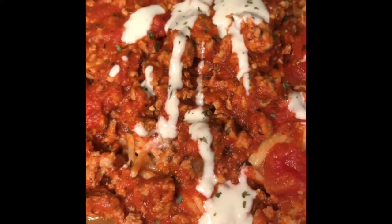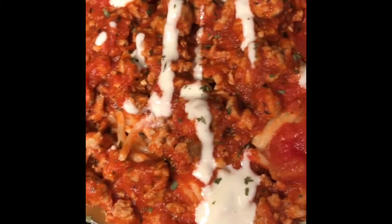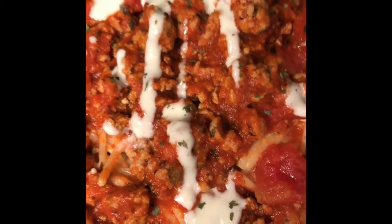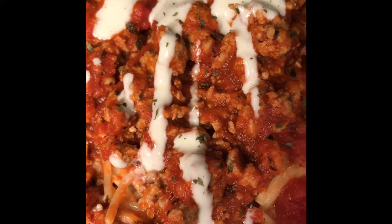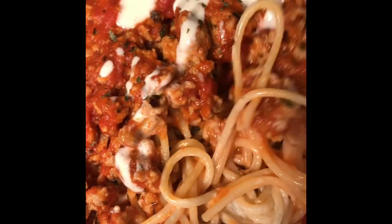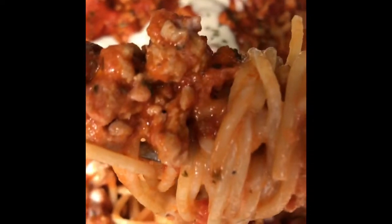Okay, you guys. Here is my meat sauce with my ranch spaghetti. You see how nice the meat sauce looks? And then I took a little ranch dressing and just kind of put it on top, I guess, for presentation and taste. So if you like a lot of ranch, please use more than I did. If not, just cut back on your ranch. Okay, now let me show you the spaghetti. Yum, yum, yum. Check that out. You see the ranch on that spaghetti? You guys, I guarantee you're going to love this.